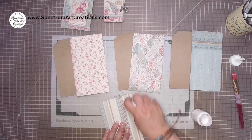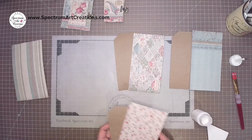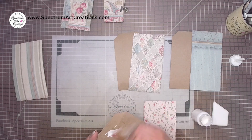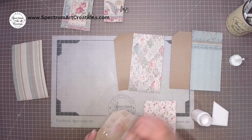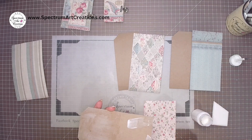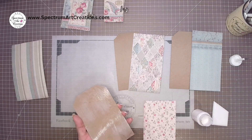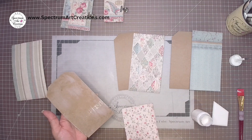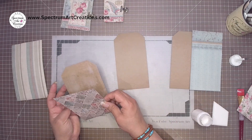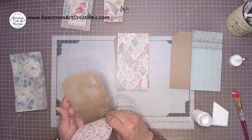I'm going to need at least one 12 by 12 to create my crisscross five-pocket pouch, so I need to keep at least four full 12 by 12 pages — not cut up — because I have four pockets. You don't have to have a full 12 by 12; so long as you have a piece that is five and a half inches tall by 11 inches wide, you can mix and match from your scraps. Using coordinating papers from a collection is always easiest since it's already color coordinated.